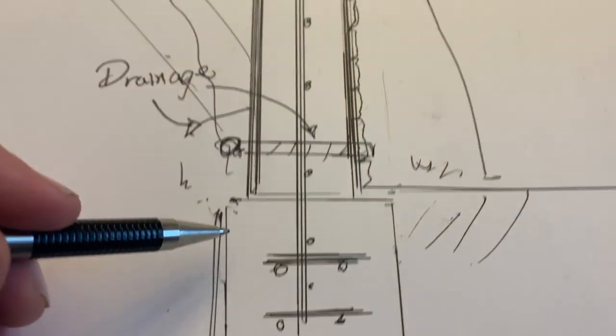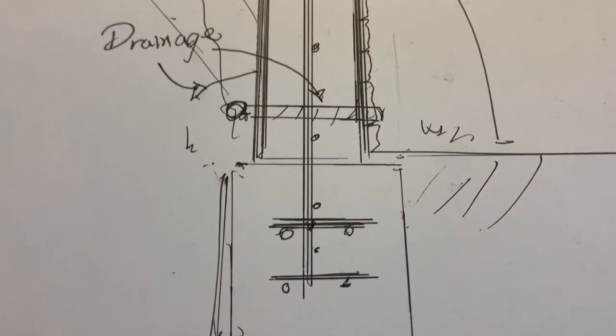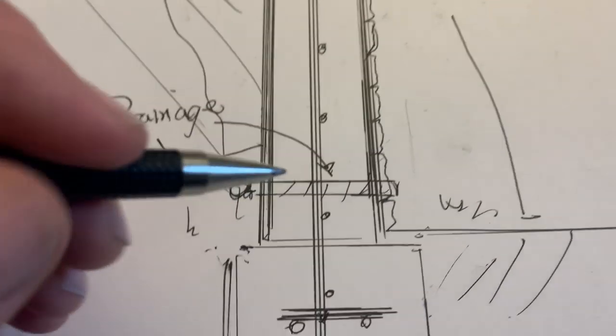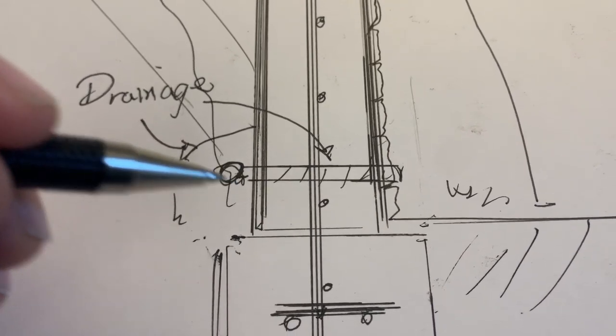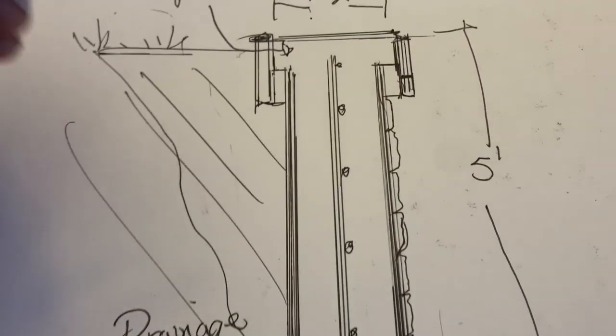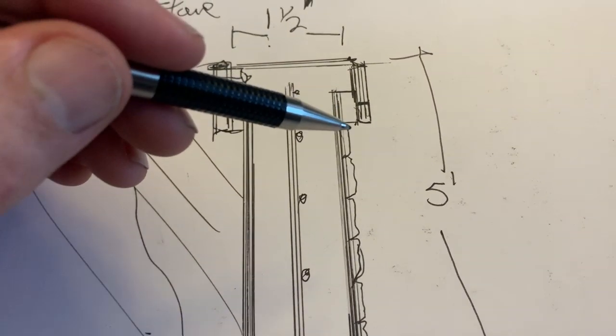And here we have about a, I think it's a 3-foot footer. Depending on what they engineer, this is a 3-foot footer engineering here on a 5-foot high wall. Over here, we have the drainage, which is right here. The drainage is coming in here across there. And of course, over here, this is the capstone. You don't have to do it on the backside because you're not going to see it. But over here, this is how we did it.